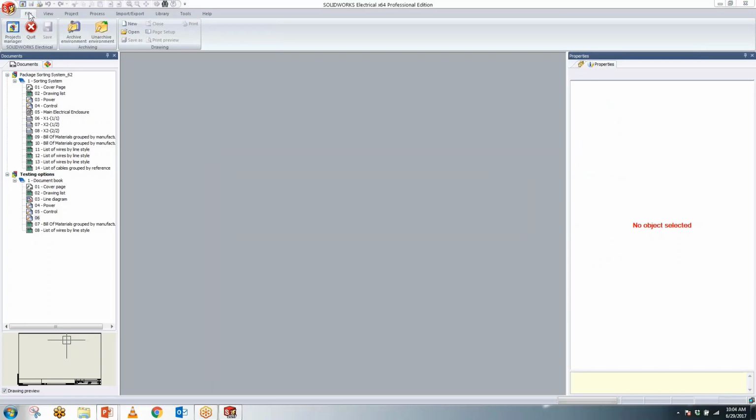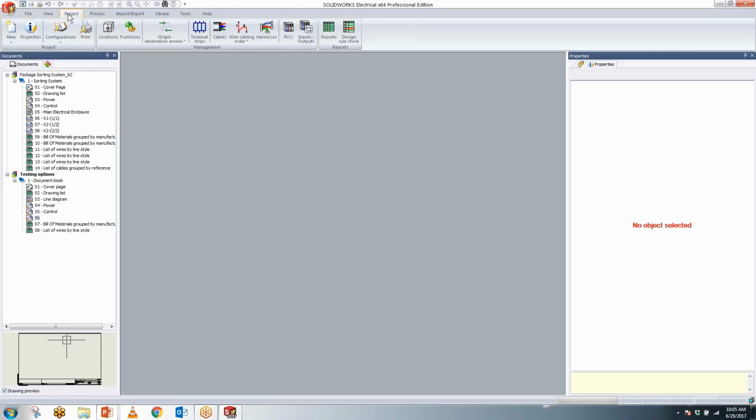First of all, let's take a look at the menus here. For example, the file menu shows the project manager, and the environment archive or unarchive. That's something used mainly for backups, so you won't have to worry about losing any data. Everything will be saved at a location of your choice. Then this menu is just for viewing purposes.